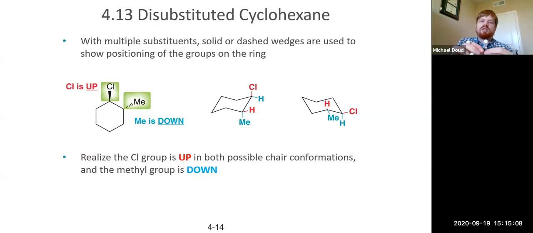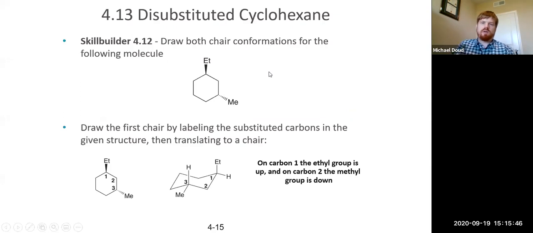Okay, so now we actually have two possibilities here. We have this one here, where the methyl and the chlorine are both equatorial, and we can flip it, right? So let's flip it and get our other chair conformation. Like that. And now we see the methyl group is axial pointing down and the chlorine is axial pointing up. Okay, so that's the two possibilities there.